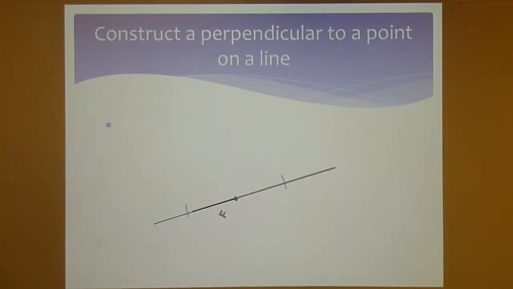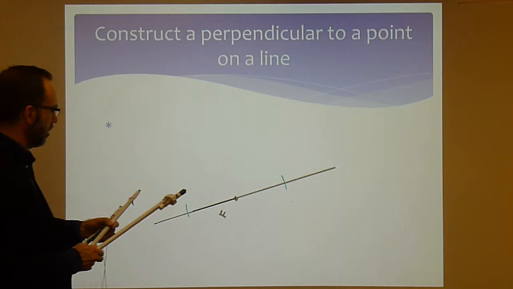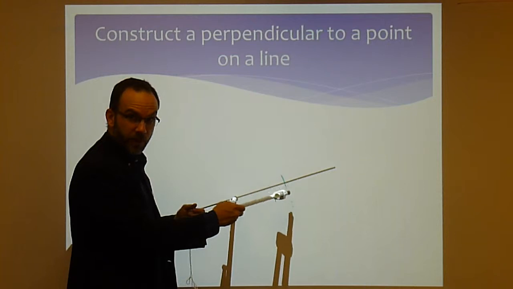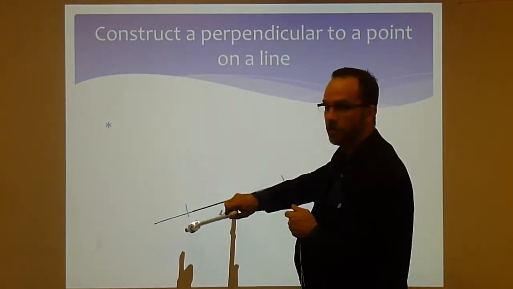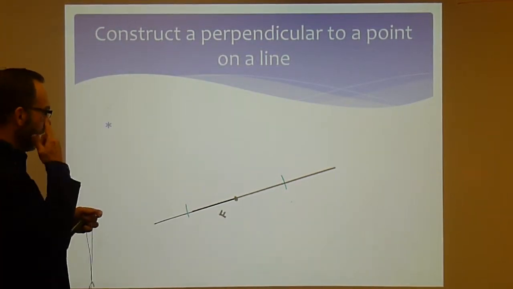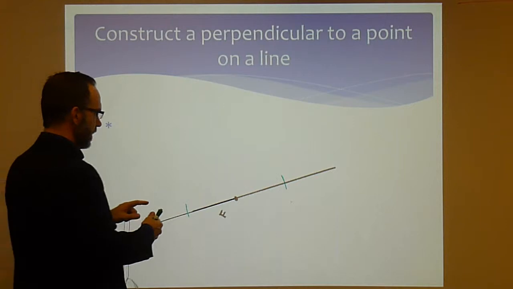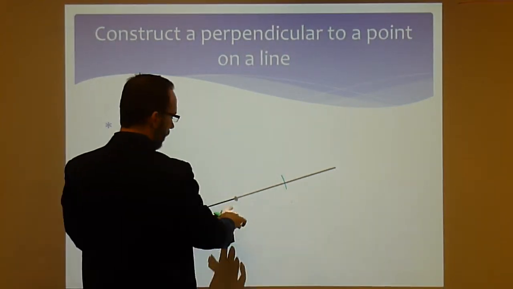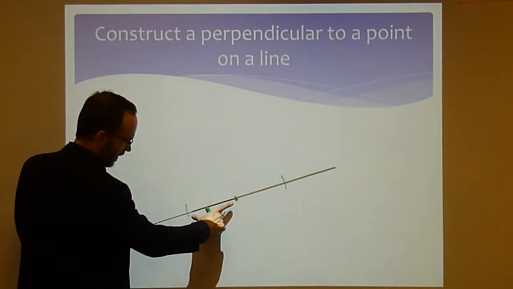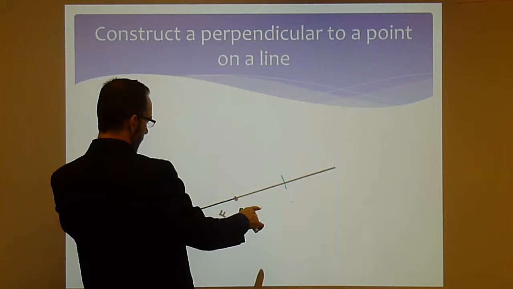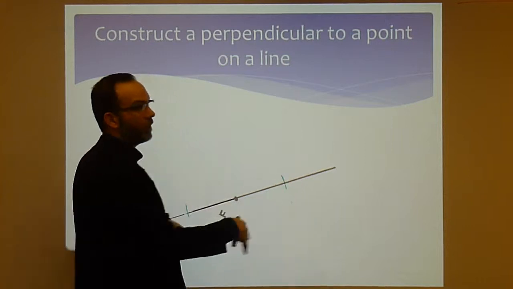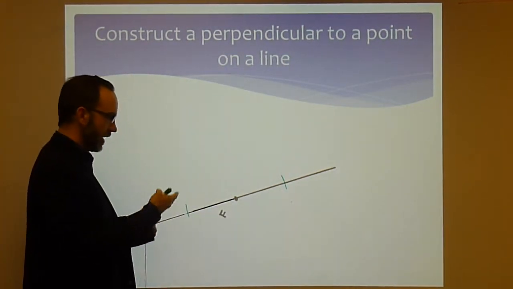Again, if you were using a standard compass, you would put your spike at F, open it up, make a sweep on one side, and then without changing it, make a sweep on the other side. Now what do I need? Well, it's the same thing we did with the line segment. I know that F is the midpoint because F is the center of the circle there with the green, so I know that this distance is the same as that distance. But pretend I didn't know. If I wanted to take the line between these two sweeps and find the midpoint, I'd use that same method. I just know where the midpoint is now.